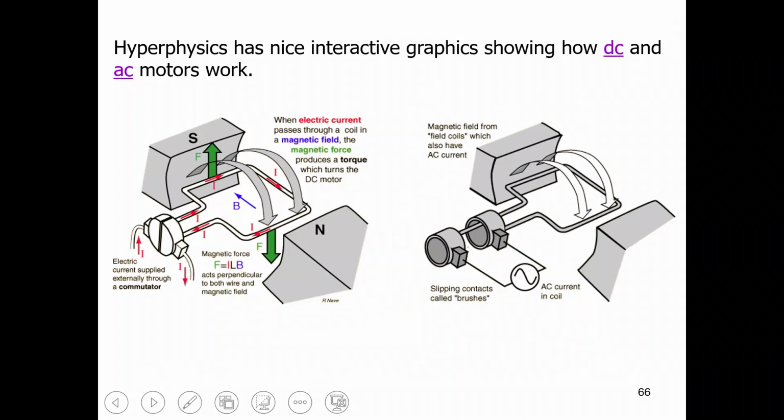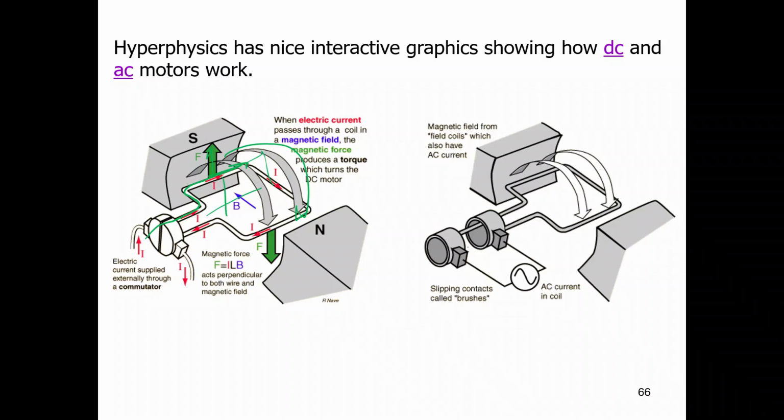So here's a little more detail on how this works. If you have a current coming through here and going this way, in this orientation you're going to have a force on the upper wire, the left wire, going up. The force on the right wire is going to go down. That torque is going to cause the rotation. Now, when it gets halfway, straight up and down, the currents are going to be parallel to the magnetic field, and you're not going to have a torque anymore. But it'll still have momentum because it's been accelerated by the torque, so it'll keep going over the top.